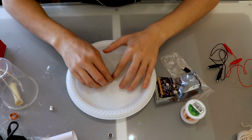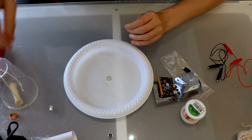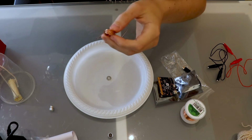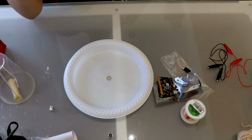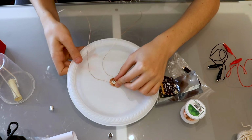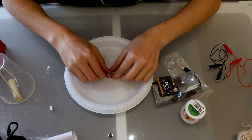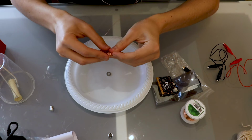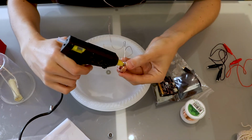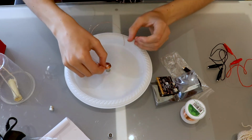Now we come back to our loop of wire, and we now attach that around our washer. Should be a pretty good fit if we've done our calculations at the start correctly. So we can grab a bit of hot glue and put that around the bottom of the wire, and then stick that to the plate around the washer like so, making sure that's stuck down.